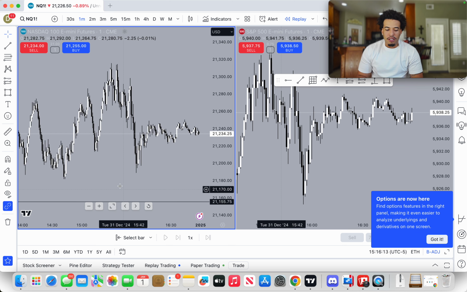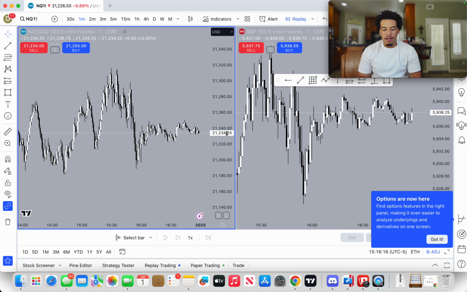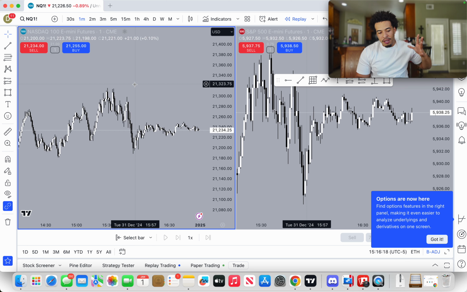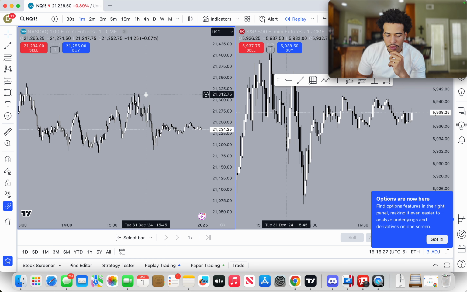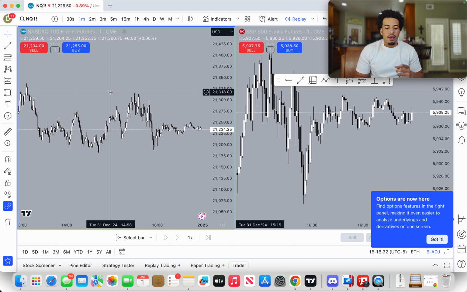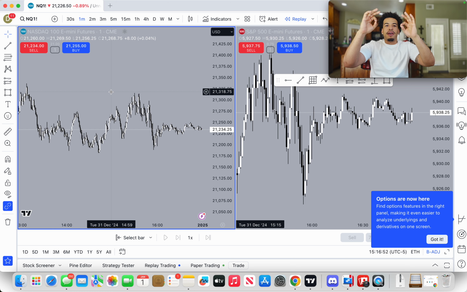Liquidity. Okay, so I'm going to go over the best liquidity targets in the whole entire market, which are equal highs and equal lows, right? What equal highs are, in terms of equal highs, is when a previous high happens, right? You see it's an obvious previous high, and then let's say a couple minutes later, hours later, whatever, there's a high that comes in that's exactly at the same level as that previous high.